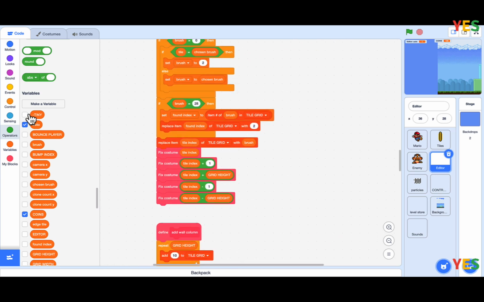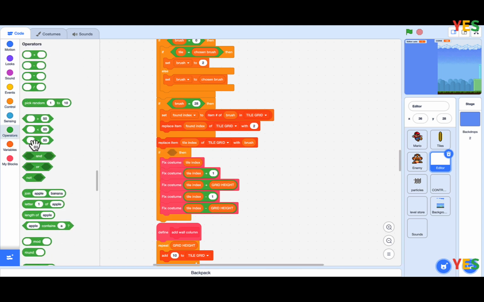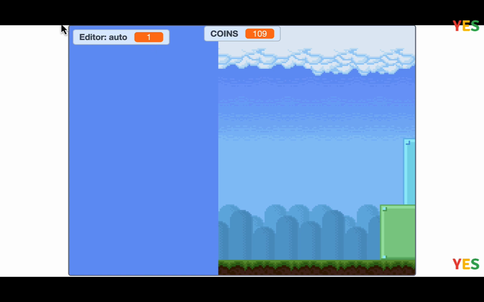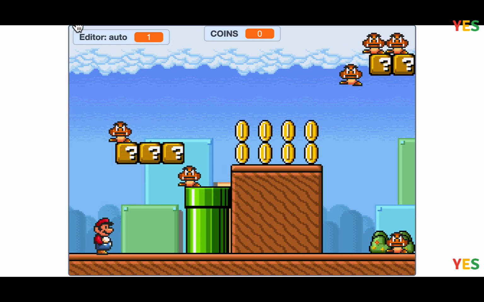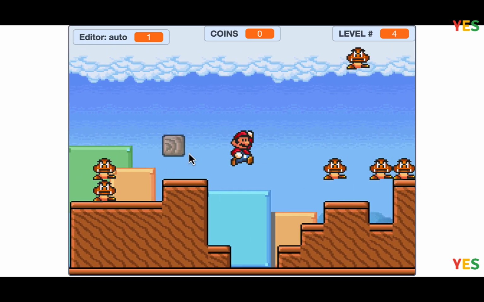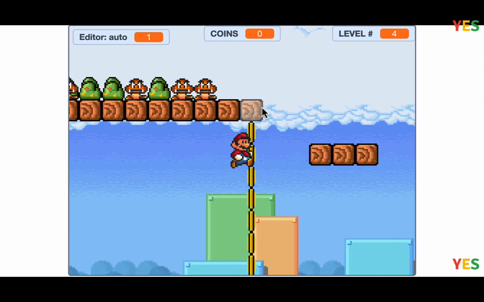And wrap the 5 fixed costumes with an if, checking if auto is greater than 0. And now let's test. By clicking the green flag, and also switch to this one, the new level as I made, you see.